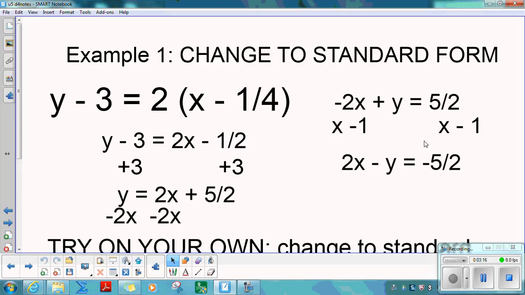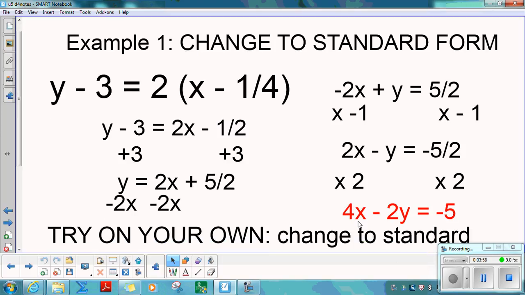The second rule that it's breaking is that it has a fraction here. There should be no fractions whatsoever. So to undo the fraction, what we do is we multiply every term again by the denominator of that fraction, so we can get rid of it. So I'm going to multiply everything by 2. 2 times 2 gives me 4. Negative 1 times 2 gives me negative 2. Negative 5/2 times 2, the 2's cancel out, just leaves me with negative 5. Okay? Now, I don't have a 0 in the front, and I don't have a common factor between 4, negative 2, and negative 5. 4 and 2, yes, have a common factor. I can divide them both by 2, but I can't do that with 5. So, because it doesn't work with all 3, I'm good. It can stay right there.